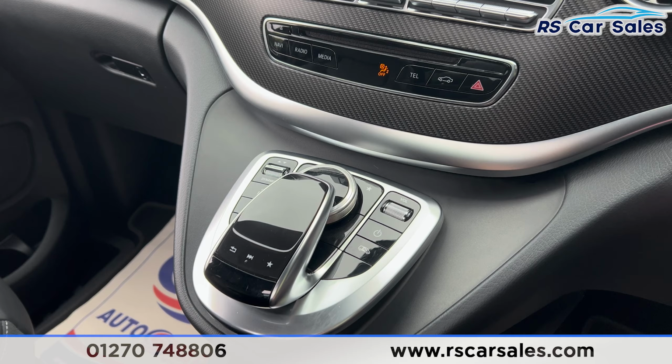Of course, we do also have the eight seat configuration inside of this vehicle. So just come back out, press this button just here. It will close again like so. Back round to the driver's side, you can see the vehicle is free from any major marks, dents or scratches.